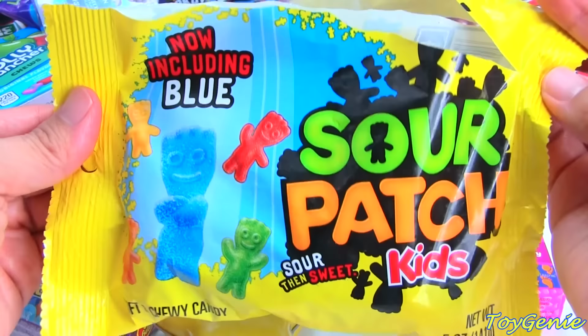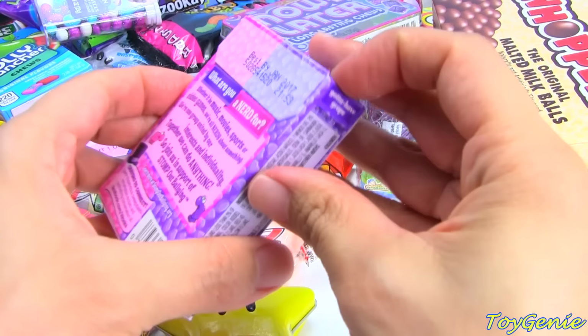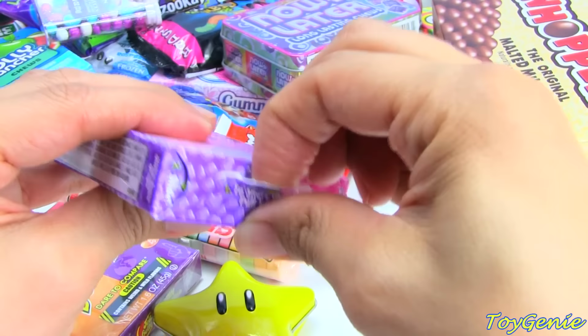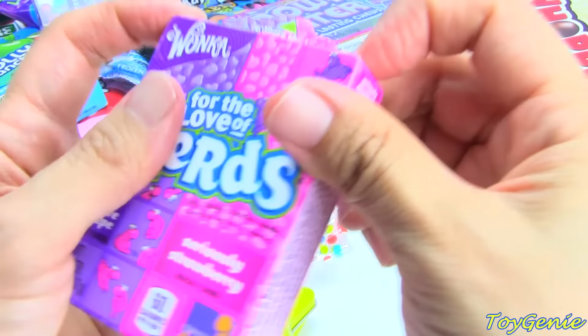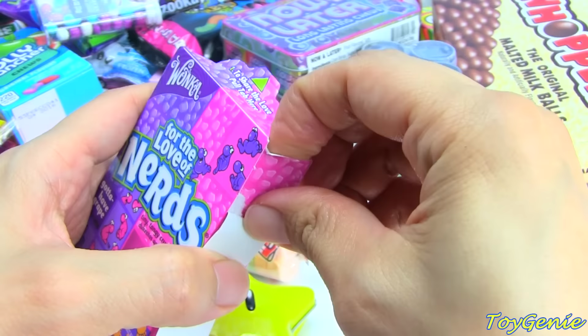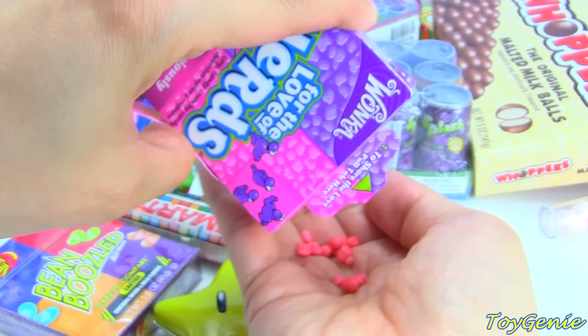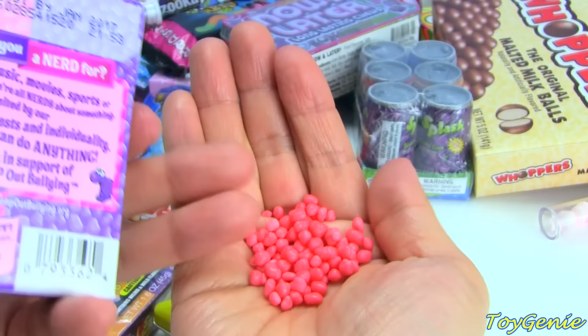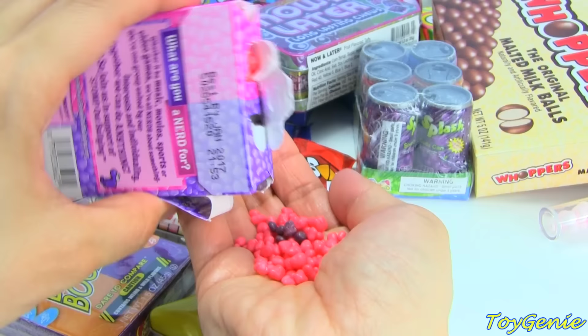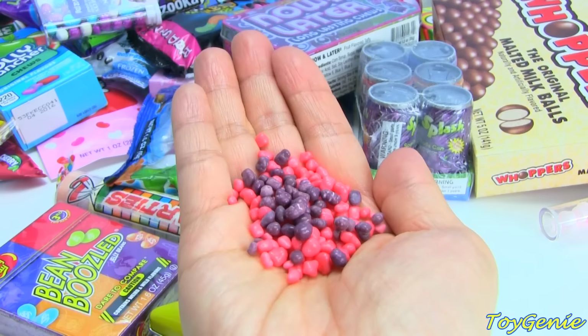Here are some nerds, and nerds are always super cool because I can't remember how to open these, since I haven't opened these in a while, but you're supposed to be able to open it here to share. There we go. So here is the side that has the strawberry, and this side has grape. Here is the strawberry. Then let me get some grape to mix in with it. Let's see, and it closed the other side. Oh my gosh, super yum.